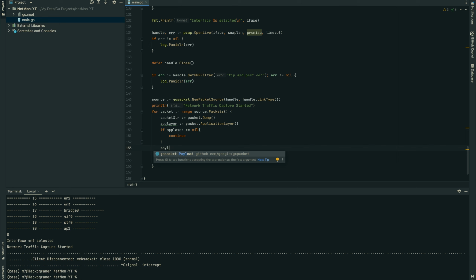Next we get the payload from the application layer, appLayer.Payload, and now we can add different checks here and scan for different data that is being transferred. So let's say some client is using HTTP to communicate, or FTP, and obviously if he is using FTP, then the credentials will be transmitted in plain text. Similarly, in HTTP connections, the forms use plain text to communicate the credentials, so that we can capture as well.